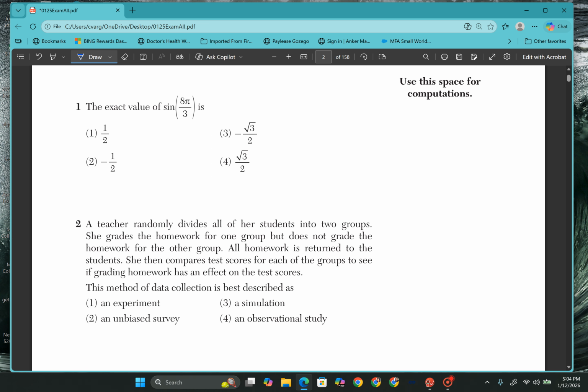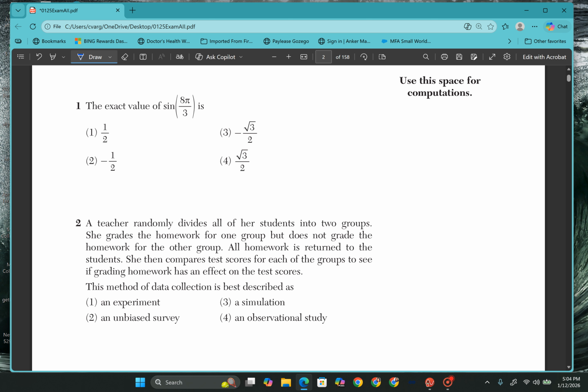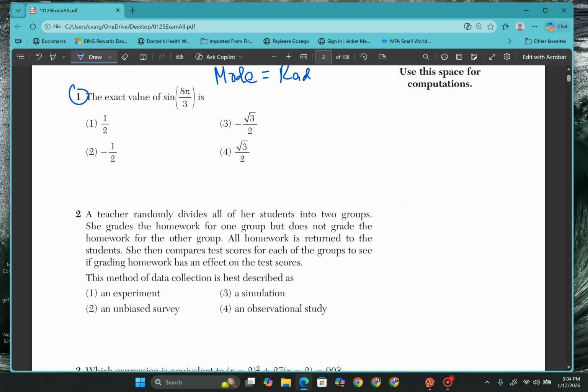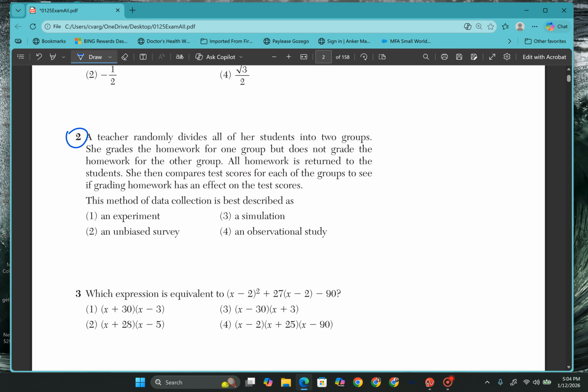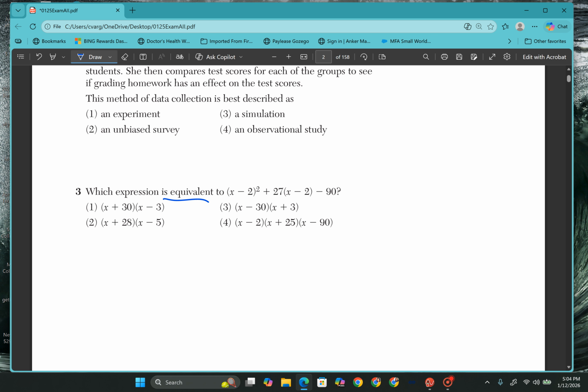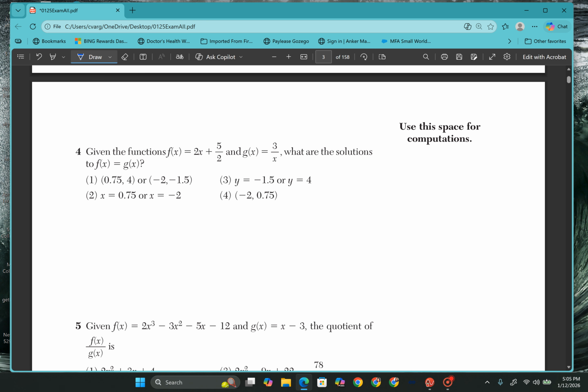First thing I want to do is go through and just circle the ones that we've covered from units 1 through 4. This one is a straight calculator question as long as your mode is in radian. I showed you how to do that last time, so I'm going to count this question. This is another one. This one has the words "equivalent to," so I can use the store button for this. So I'm going to count this, or this little equal sign symbol.